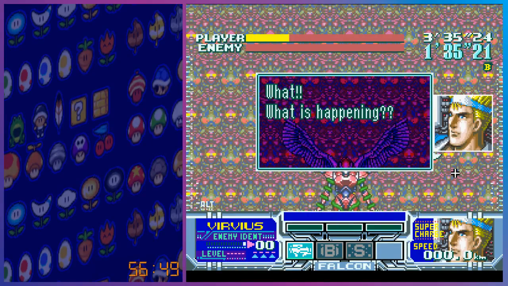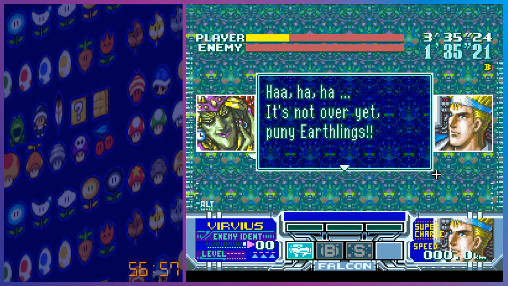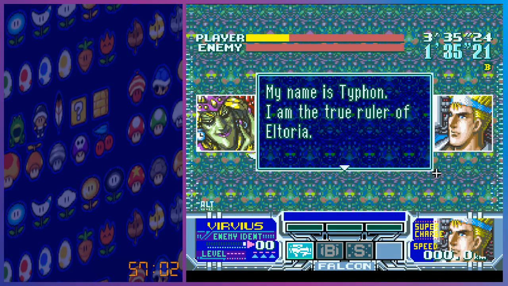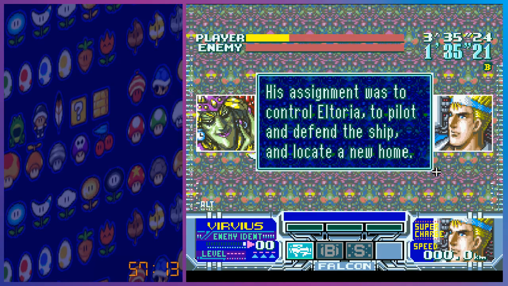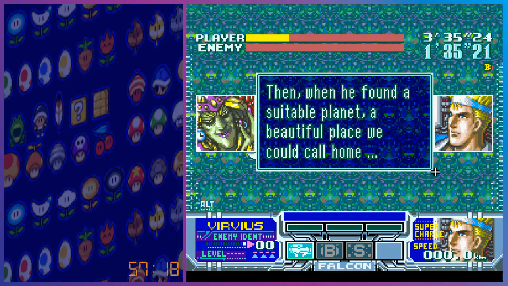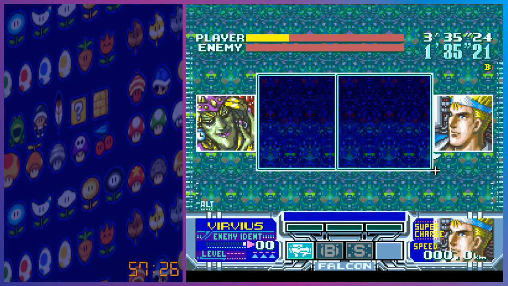What? What's happening? It's not over yet, puny Earthlings. Who are you? My name is Typhon. I am the true ruler of Eltoria. Anubis was just a pawn I used while I rest in a cryogenic sleep. His assignment was to control Eltoria, to pilot and defend the ship, and locate a new home. Then maybe we found a suitable planet. A beautiful place we could call home. He was to lead the invasion, take control, then wake me.